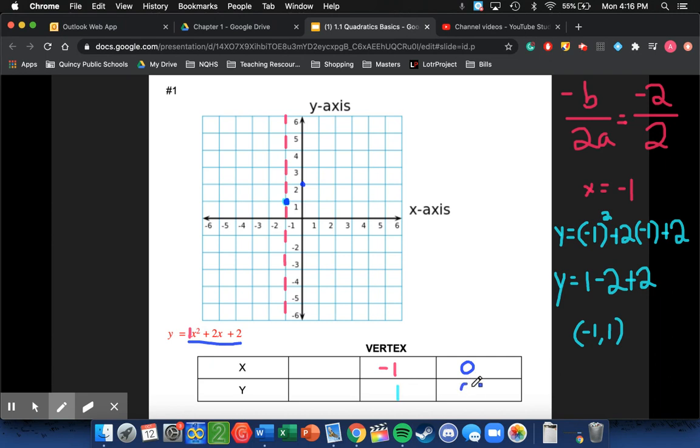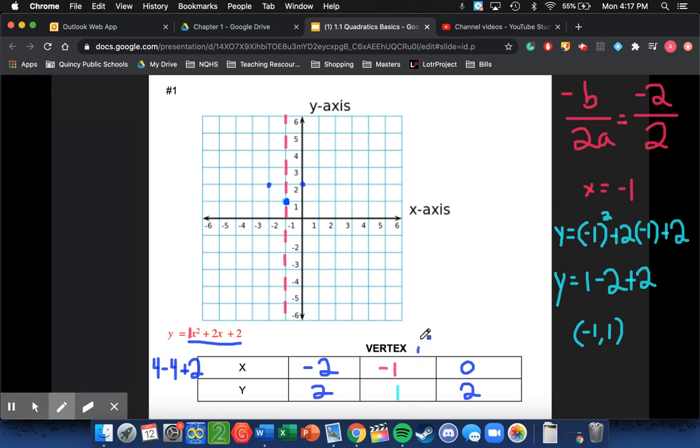Right, now, if this is really true, then when I plug in negative 2, I should be guaranteed to get 2 as well. Well, let's see really quickly if that works. What's negative 2 squared? It's positive 4. What's 2 times negative 2? It's negative 4. And 4 minus 4 is 0, plus 2 is 2. So look at that. I'm not lying. This works, right? But I would say that this maybe seems like a little extra effort.